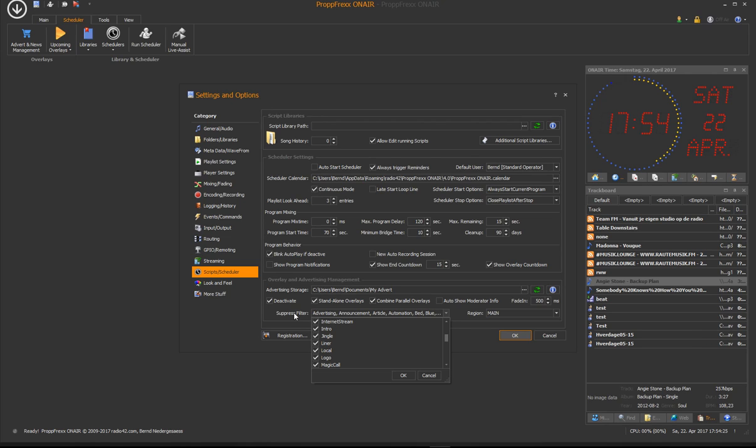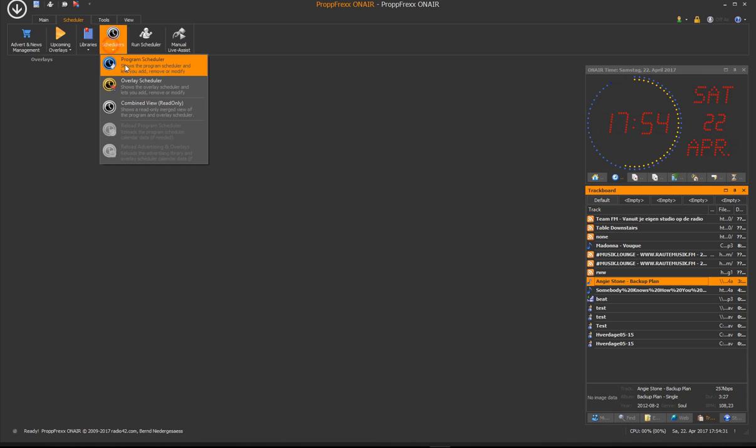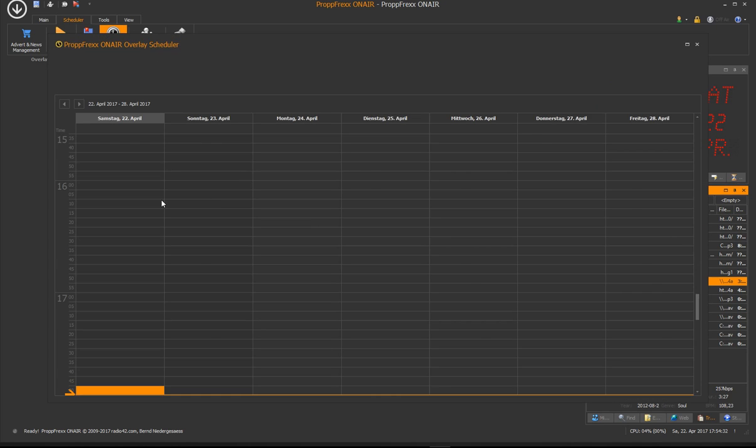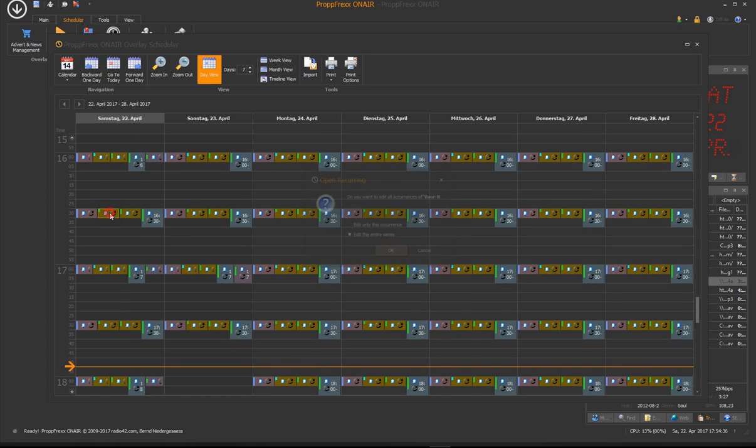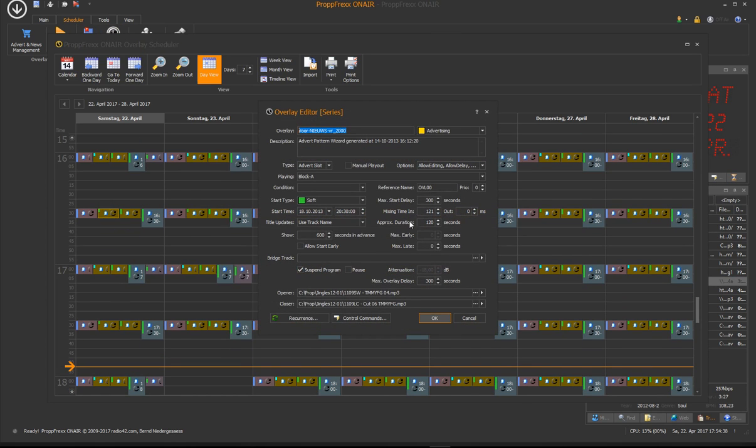In order to make this suppress filter active, select all those media entry types, plus then within your overlay scheduler, I just open one and select a few entries down here. Maybe I use just this one. Make sure that you use this little flag here, apply suppress filter. This option also needs to be defined within the overlay. Only if this flag is set for an overlay entry, then the suppress filter is really being activated.